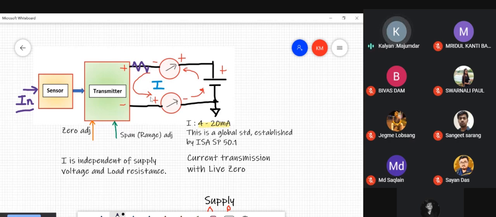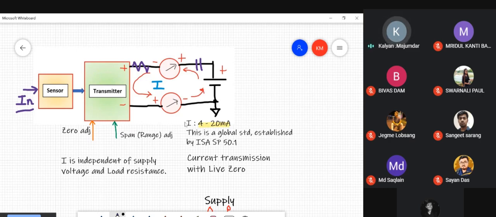For example, say in this particular circuit there's some malfunction. Malfunction means there's a break in this particular wire. Maybe the wire was laid many years before, it's corroded, and then finally there's a break in this wire. So there's a discontinuity in this circuit, and the minute there's a discontinuity, the current in any open circuit is zero. So a current of 0 milliamperes in this circuit immediately denotes that there is a break in the circuit or the circuit is malfunctioning.